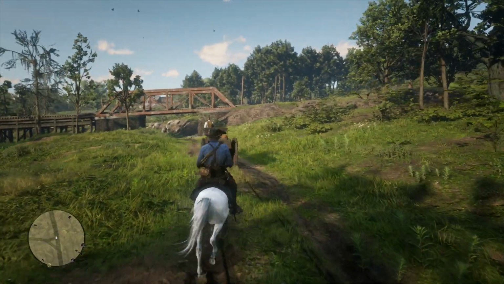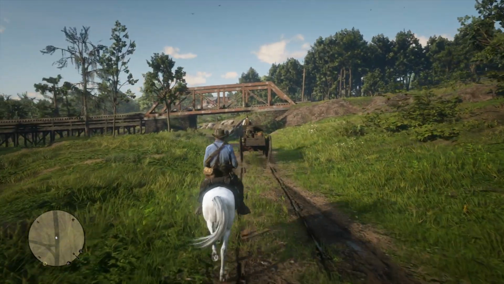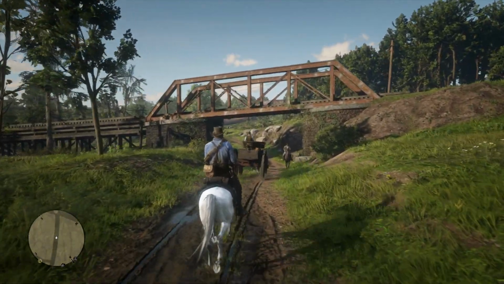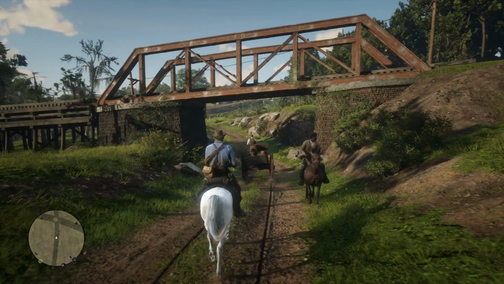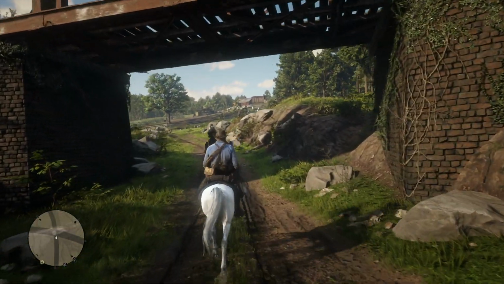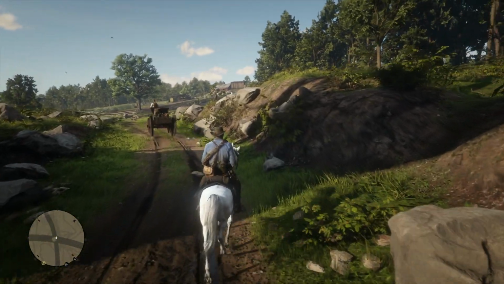Now, again, it might be completely insignificant. There might be nothing about this location other than the fact that this is the road you pass through and that this is where maybe a cutscene takes place. But who knows? Maybe this bridge, this spot is a vital part of the mission. And if that's the case, this is where it's located.